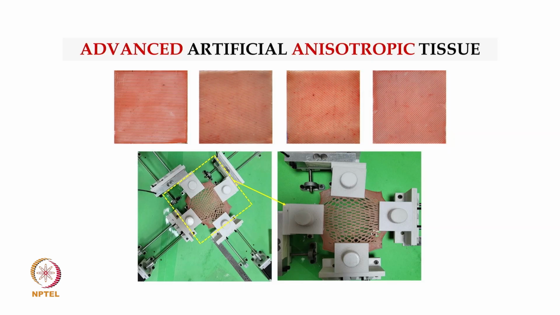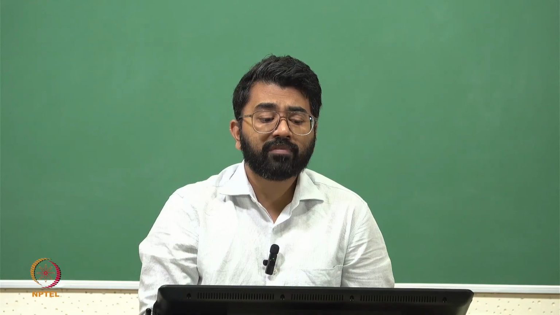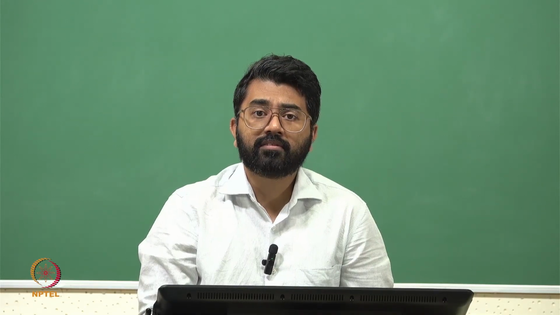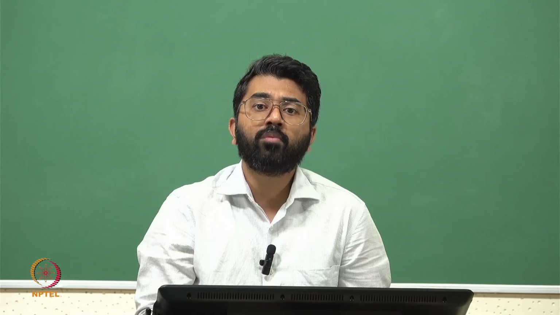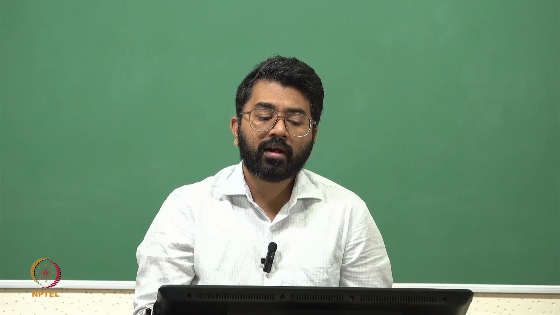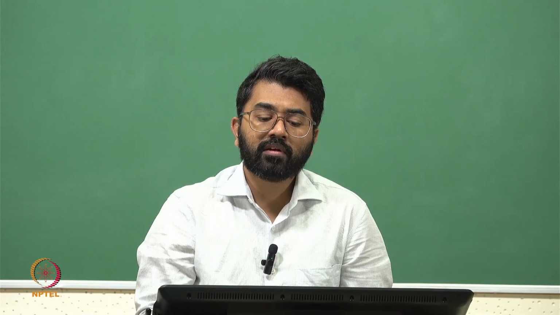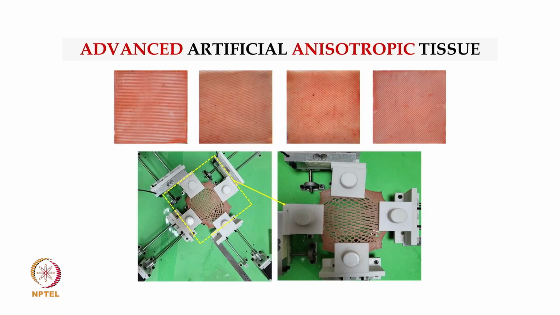But this has been made using additive manufacturing, where all the dark lines represent fibers of a different property, and the rest, which is a little whitish or lighter in color, depicts the matrix. So this is a two-material system with fibers embedded in the matrix, but it looks much smoother and nicer, right? Then we have used these anisotropic tissue simulants, which are highly advanced. This is also published quite well.